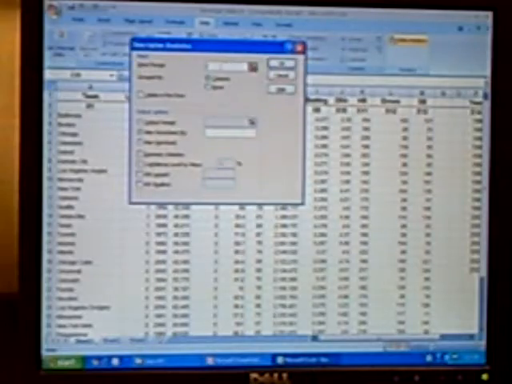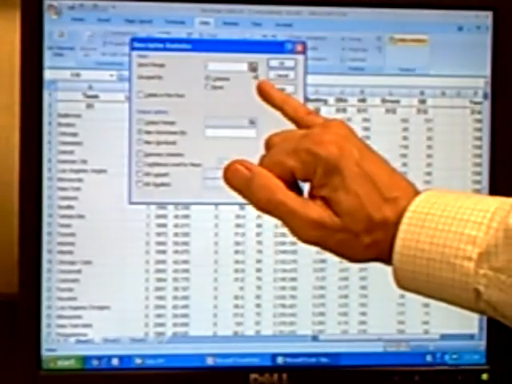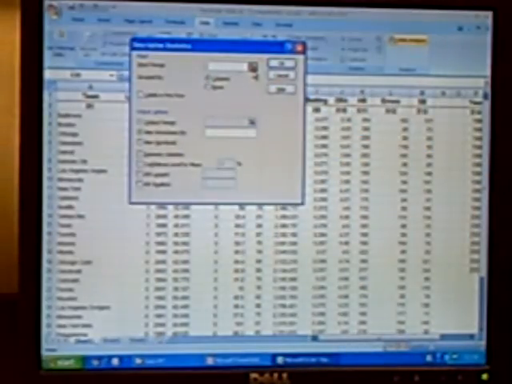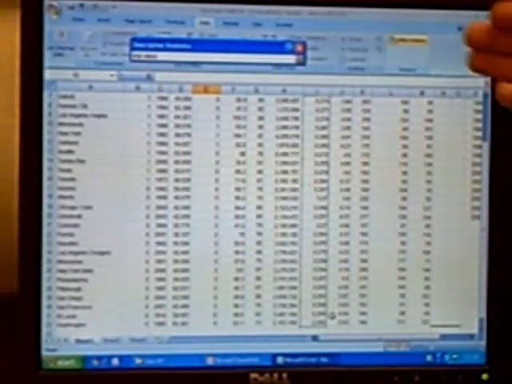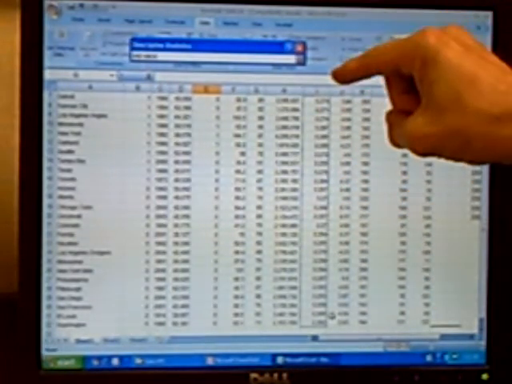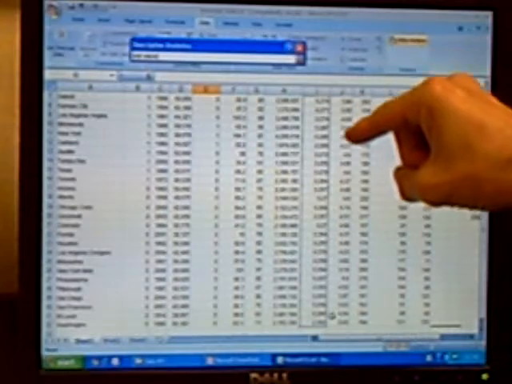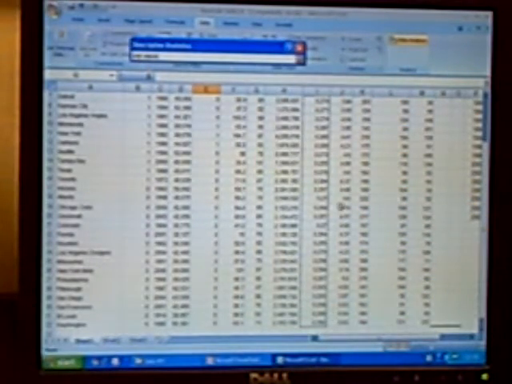Now, over on the right side of this window, right there where I put the cursor, there's a little icon. If I click on that icon, it then allows me to select a particular bunch of data. In this case, I'm going to scroll, click on the first data entry and go all the way down to the bottom one.